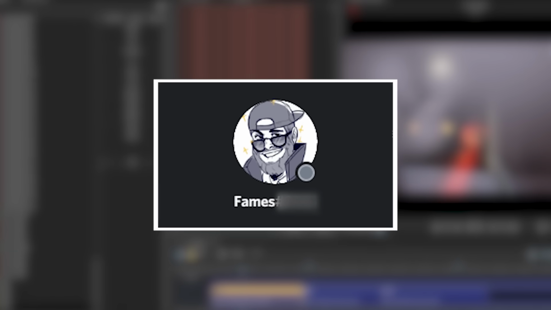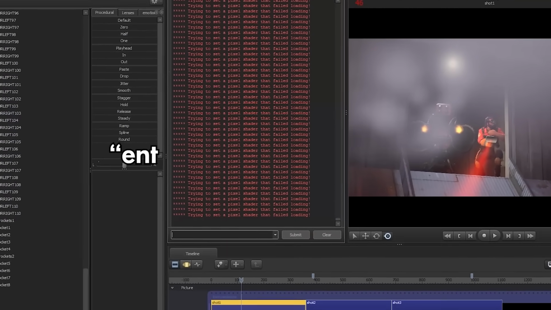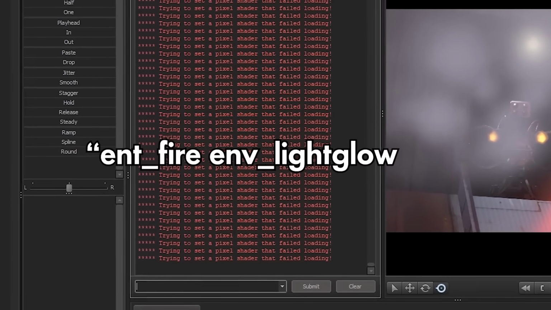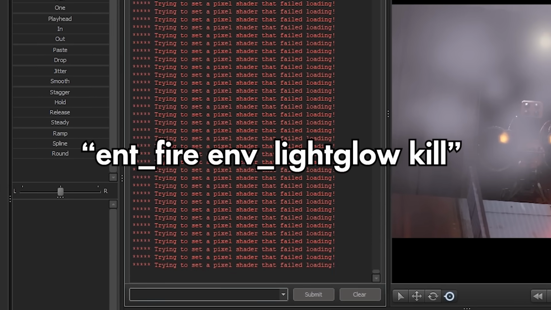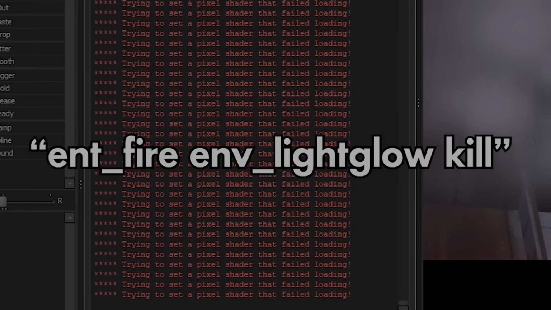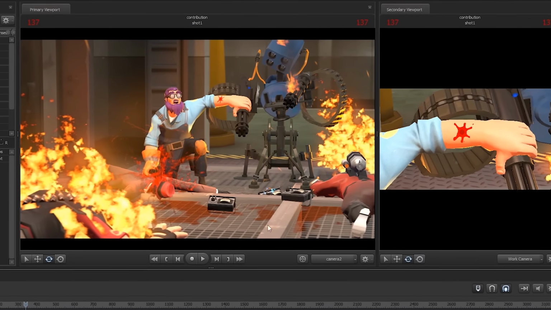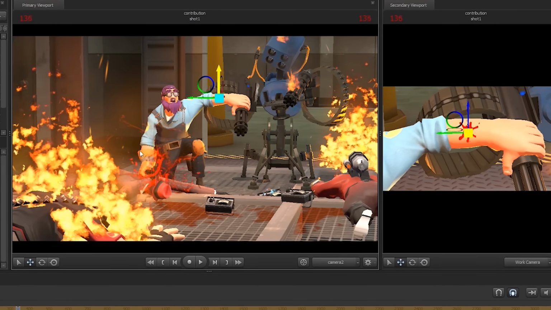These lights are Satan! Eventually, a villager from the SFM Discord discovered that you just have to type ent_fire env_lightglow kill in console. What does that even mean? I'm certain that a ghost has possessed my computer, but it doesn't always make itself obvious.